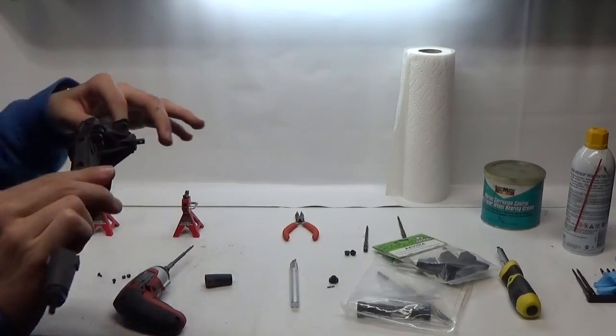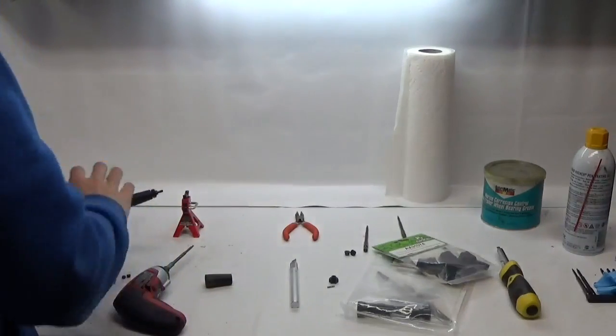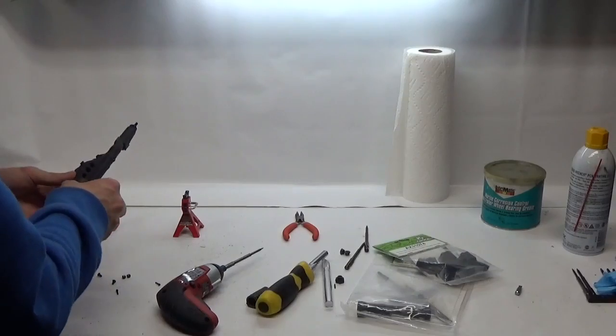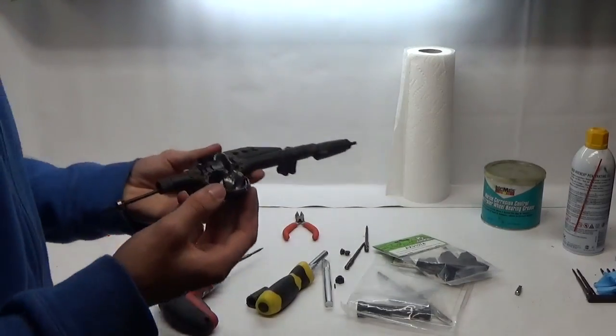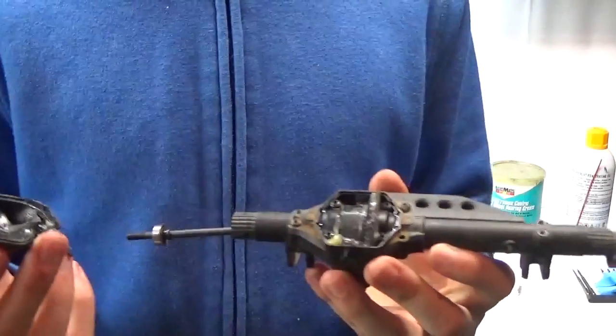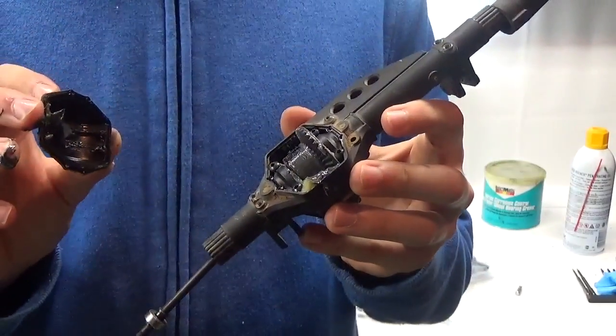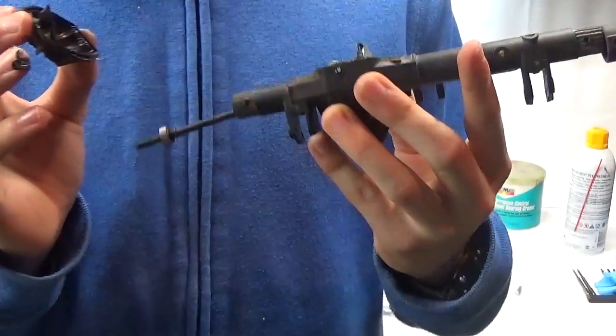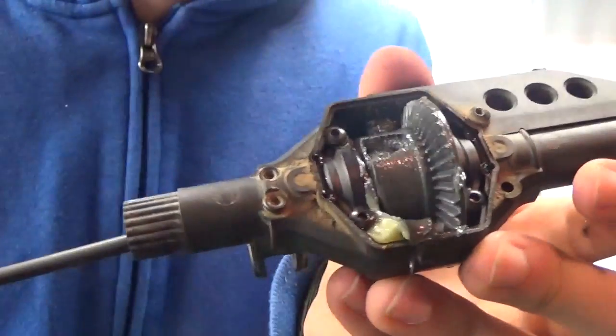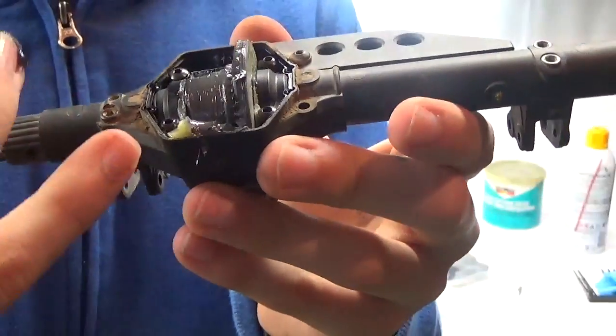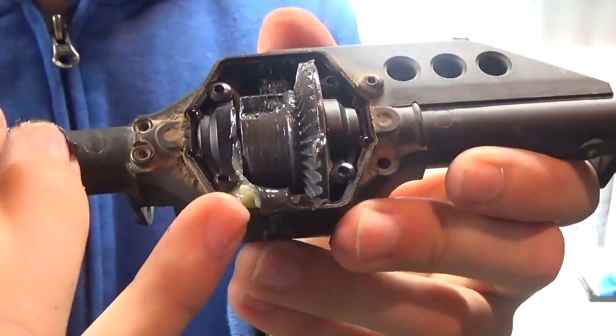I believe this is just a one piece axle diff cover that comes off. So, this is the axle. I just got it open. This is what it looks like from the factory. It looks like you've got this gray type of grease and then down here you have, this must be what it looks like fresh.